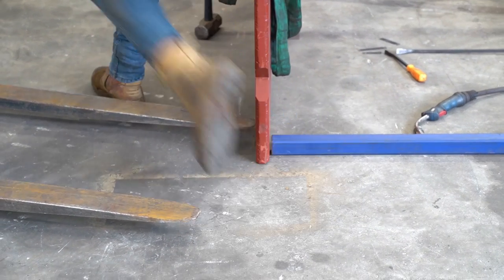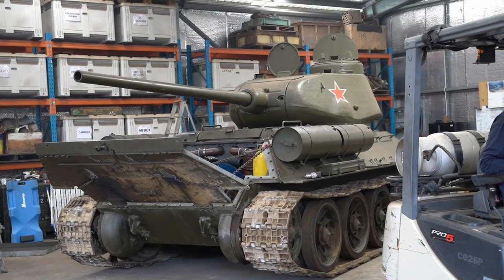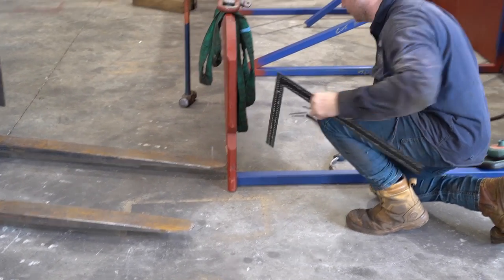The T-34 wasn't happy at seeing the JAGDPANTHER being brought back to life right next door to it, and it tried to make a break for it out of the workshop, but luckily our mechanic team reined her in.